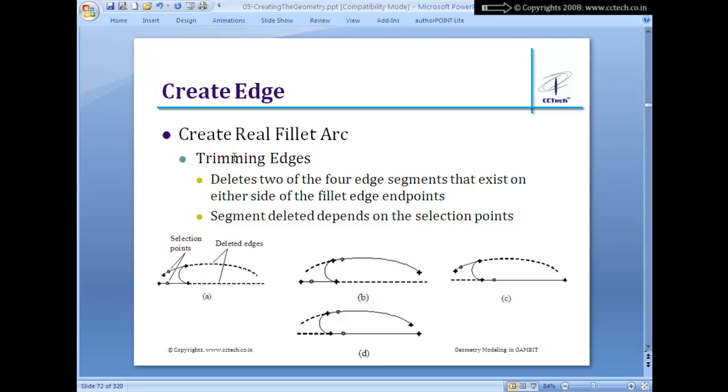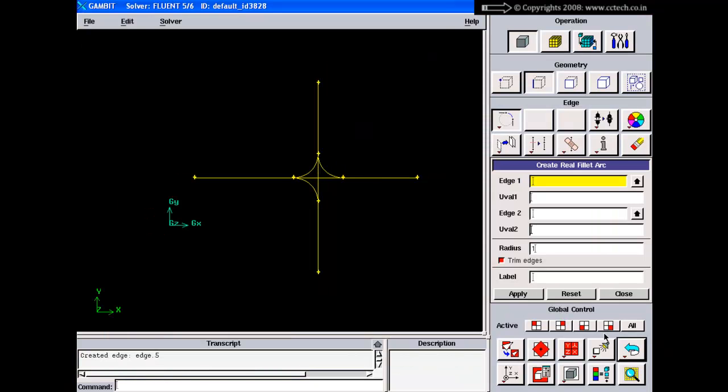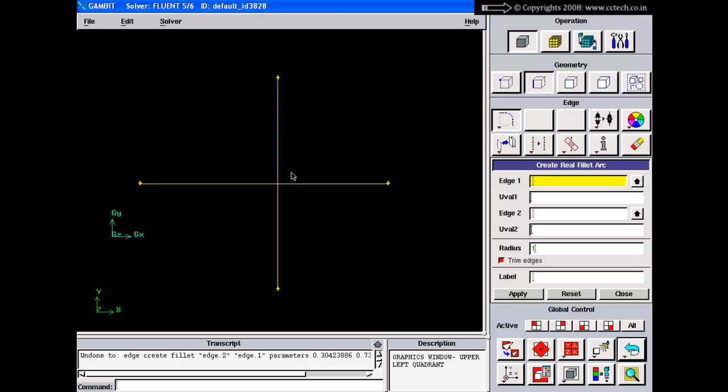So again, if you activate the trim edges, which is most of the time the case because we don't want to have the original edges, then depending on where the arc is created, the location of the edges which will be kept will be decided. So what I will do is I will select this edge, the point of selection is here, then I will select this edge, the point of selection is here.